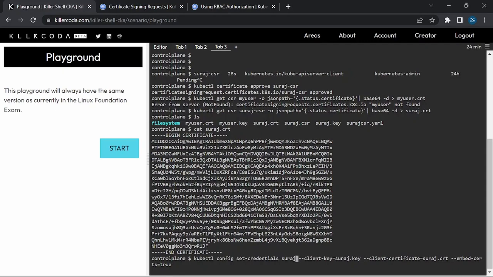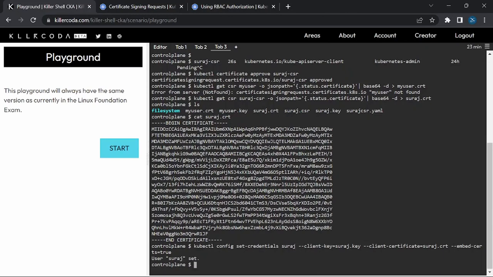For the storage user, we are applying all these things. User storage is set.